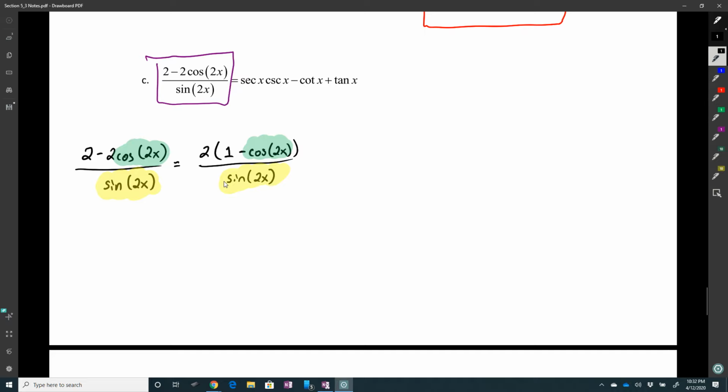So looking at this, I have 1 minus that cosine. You can go with either of the formulas, any of the three. There's really no right way to know. And chances are the three formulas are pretty similar, and you can actually get from one to the other just by doing an extra step. So even if you choose the not optimal one, it's only adding like one extra step to the process. But anyway, I'm going to use cosine squared x minus sine squared x, but this has to be in parentheses.